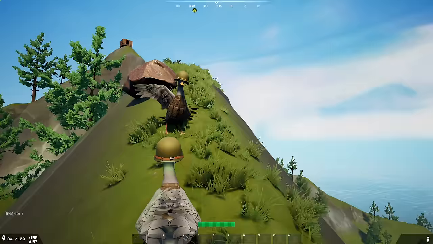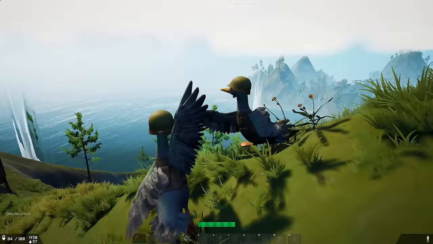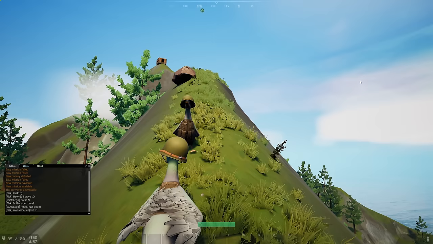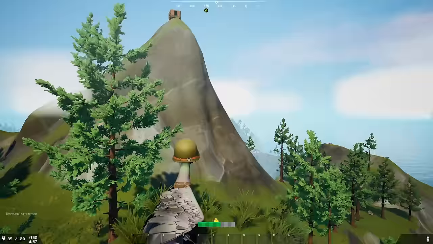Oh, how do you wave? Press N. That's awesome, dude. Love that. I have to build my house. Wait, dude, that helmet, I love it. That's so amazing. Same to you. Perfect. Dude, that's hilarious.